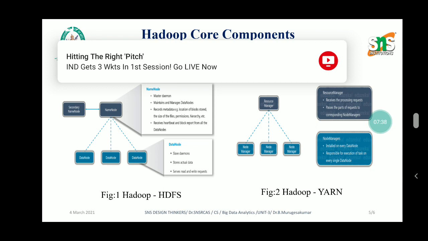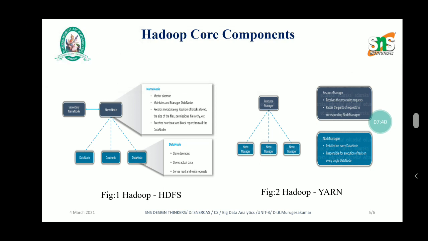The main components of HDFS are the name node and the data node. Let us talk about roles and responsibilities of these 2 components in detail. Let's talk about name node first. Name node is a master daemon that maintains and manages the data nodes, that is slave nodes. It records the metadata of all the blocks stored in the cluster, for example, location of blocks stored, size of the files, permissions, hierarchy, etc. It records each and every change that takes place to the file system metadata.